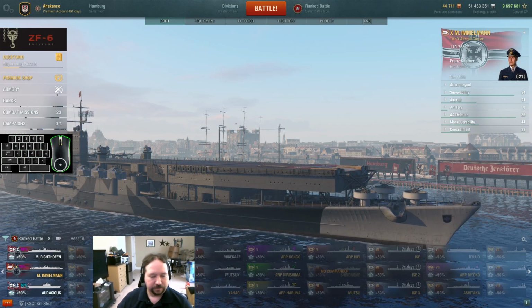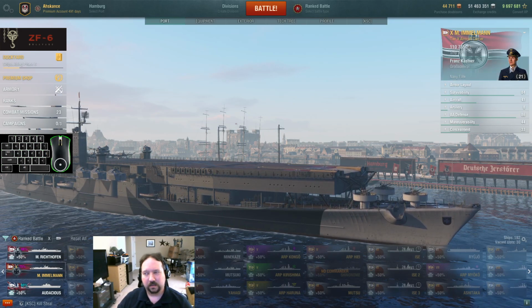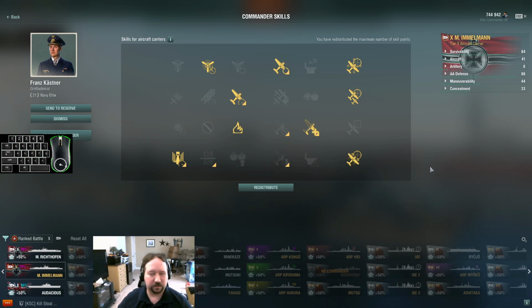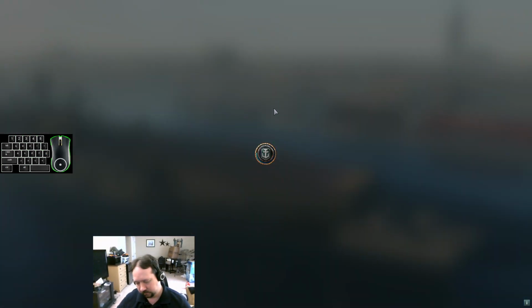Is there anything else they're going to change on the CV captain tree? I think the only things that are affected in CVs are, I believe, survivability expert goes up by a little, I think. And enhanced reaction is going to get a higher amount of action time as opposed to a reduced amount of action time. So I think that's the only changes there. But this is off of memory. I don't know. Maybe.